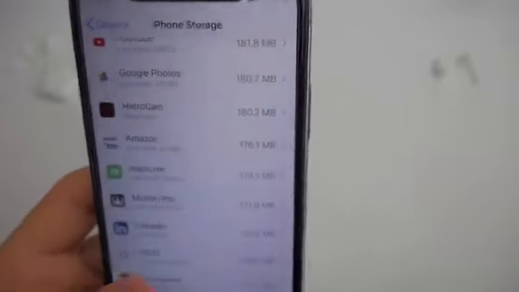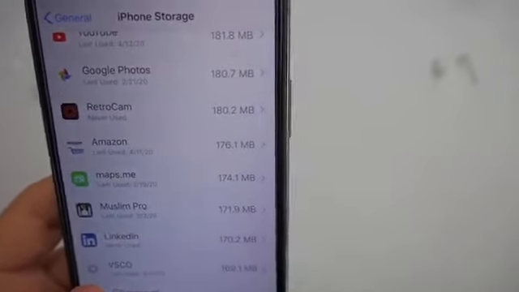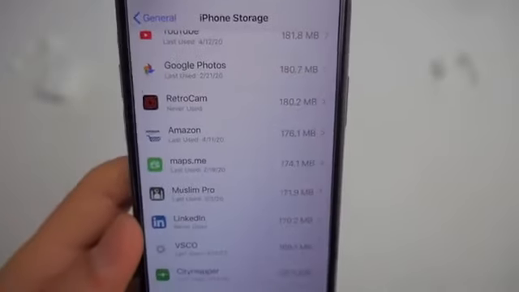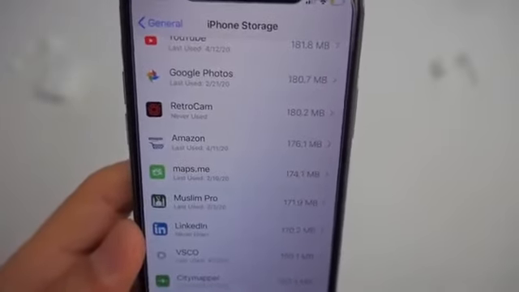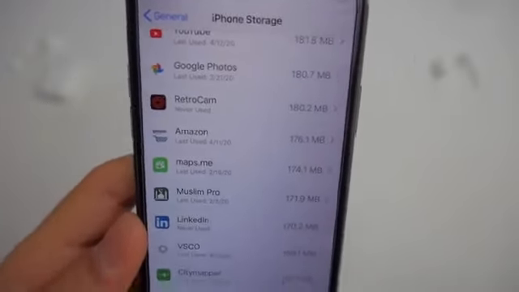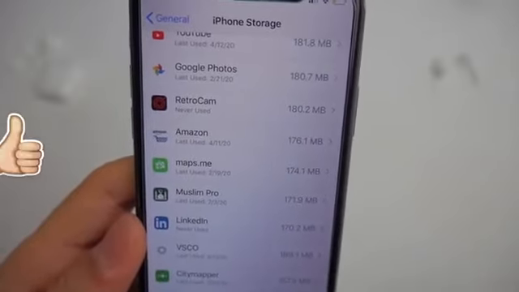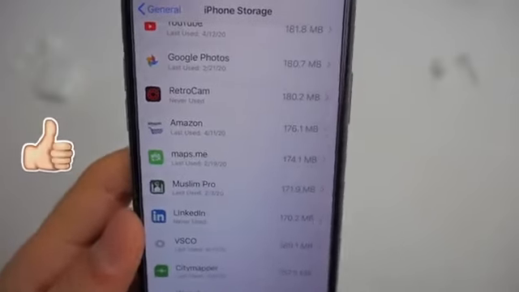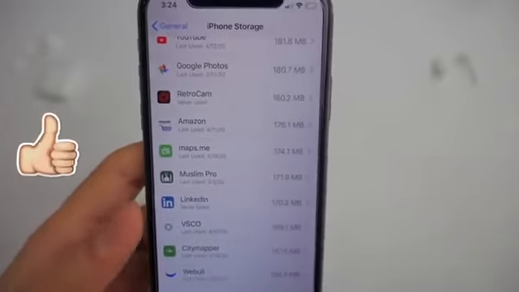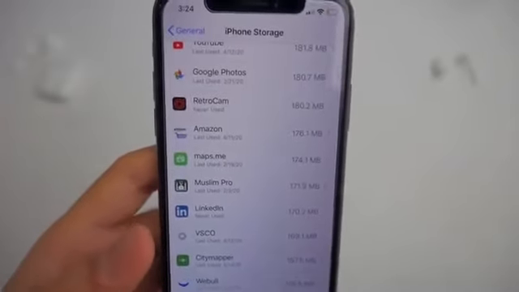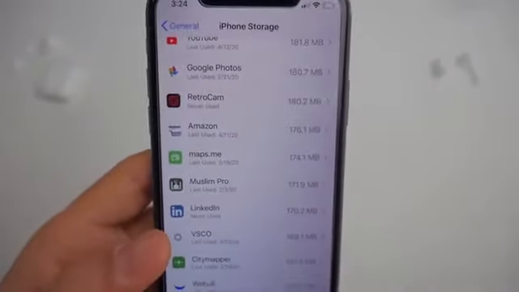So especially if you use any social media apps, you do a lot of messaging and all that kind of stuff, what happens is that every time you load any video in social media, every time you search something, pretty much it collects all these cache files, your search history, and all that kind of stuff that you don't necessarily need. So what you can do is completely delete it off of your iPhone and reinstall it every now and then to keep track of your cache files.